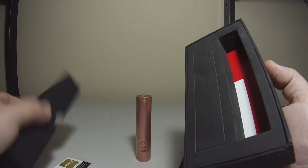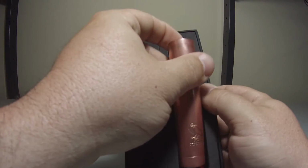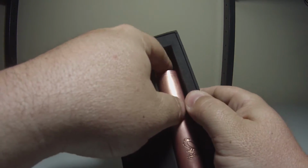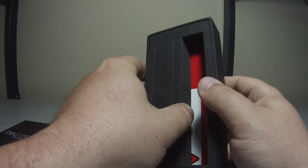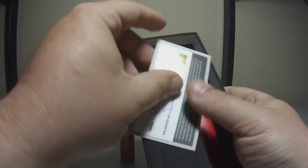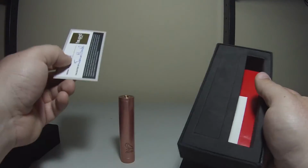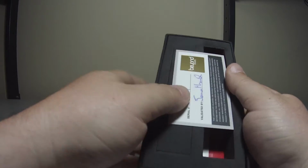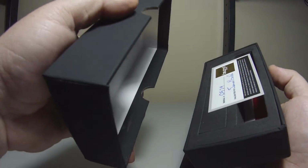Inside, nice heavy duty foam. The mod would actually come in and sit in here. I don't believe there was a spacer here, so it was able to rattle around, but like I said, it's got some pretty heavy duty foam in there. It's not gonna damage anything. Got your validation card and your serial number. It does match. Everything matches in there. That's nice that they do take the time to actually quality inspect their stuff.